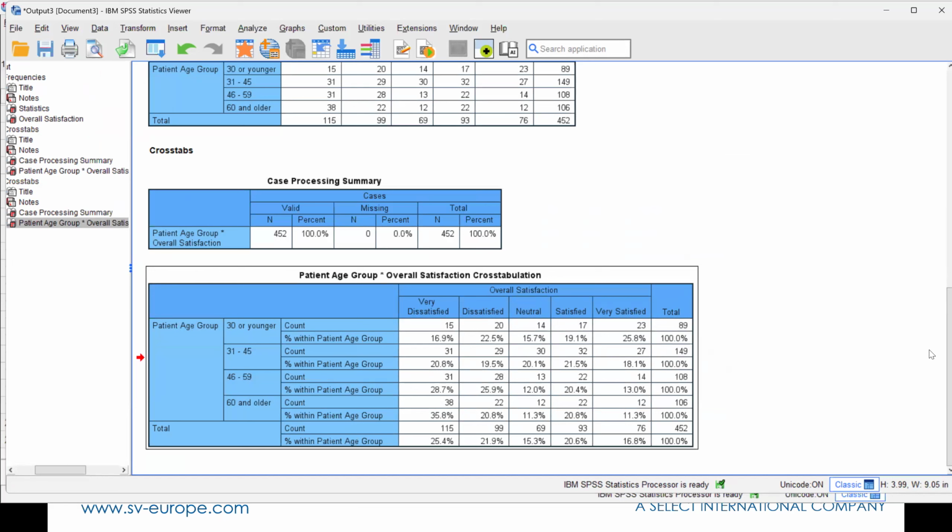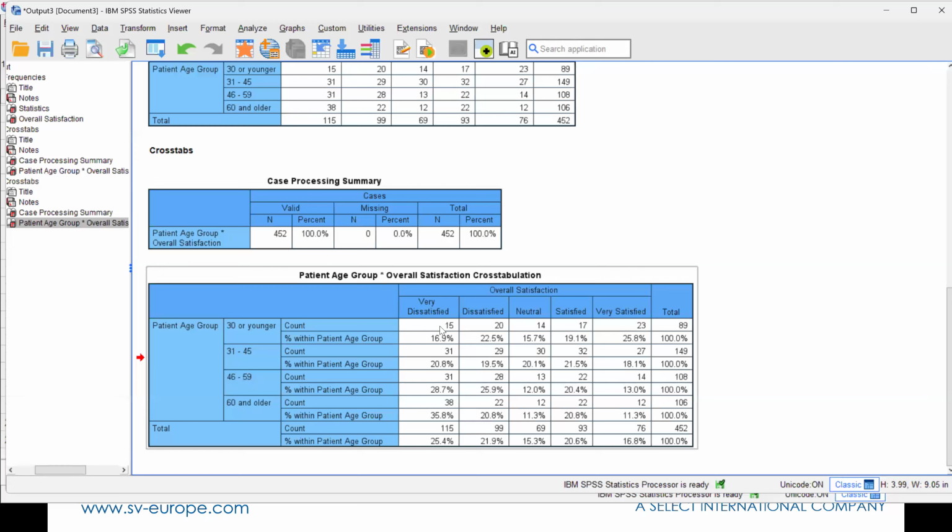And you can see right away, just look at the extremes, very satisfied versus very dissatisfied. 25.8% of the 30 or younger age group are very satisfied, compared to 18.1% of the 31 to 45, compared to 13% of the 46 to 59, compared to 60 and older, only 11%.